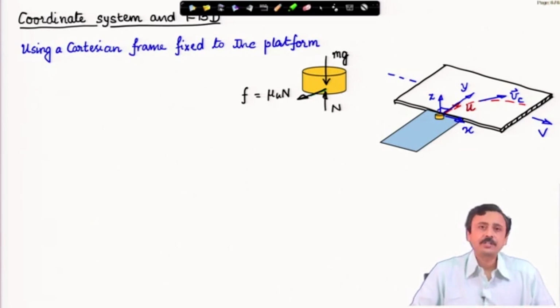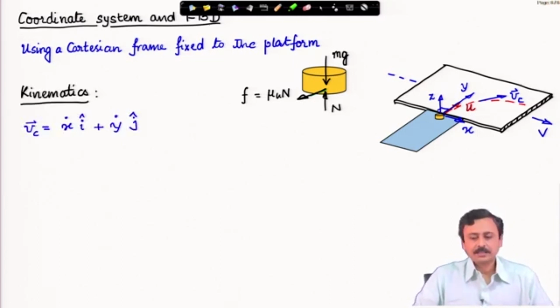Now, what is the direction of the friction force? That is a tricky question. That will not be opposite to V c, the velocity of the particle as seen by the platform fixed observer. Friction force always acts against the relative motion, remember, it always opposes the relative motion. Because the belt is moving and the block or the cylinder is moving initially, it is a relative motion against which the friction force will act. So, we have to determine that.